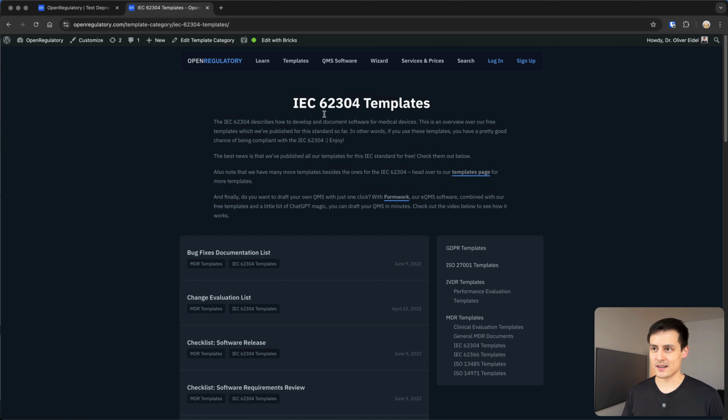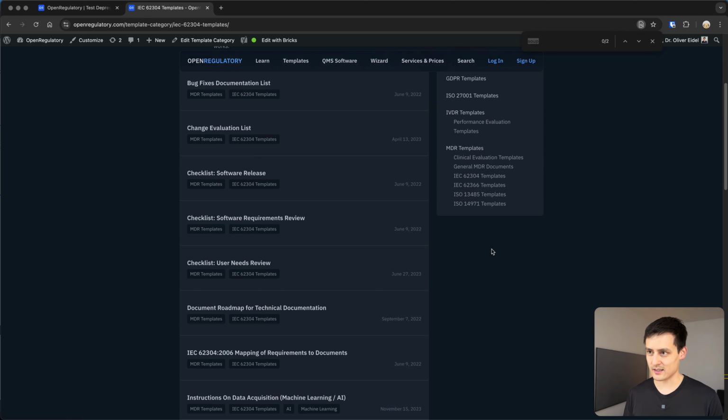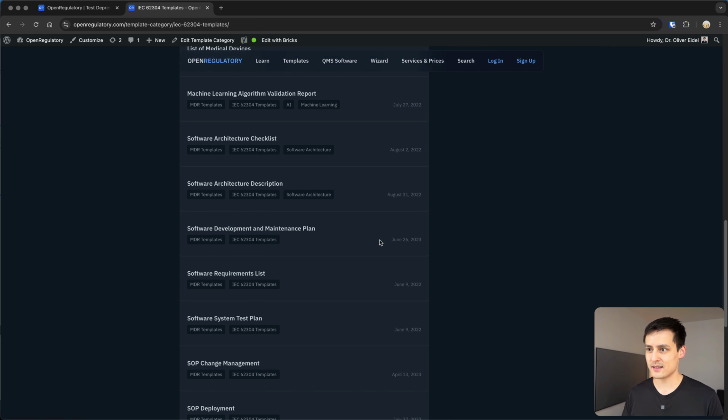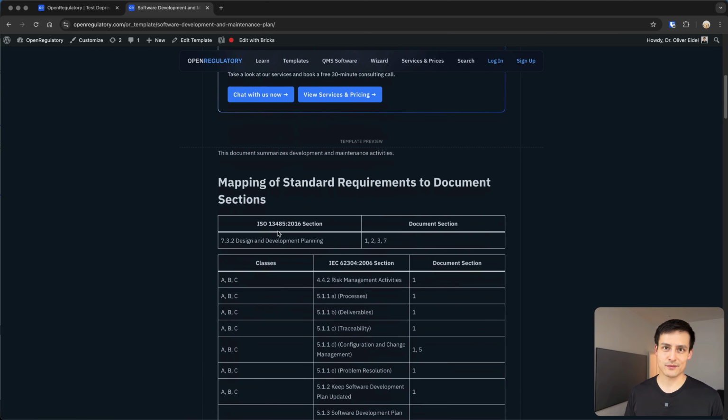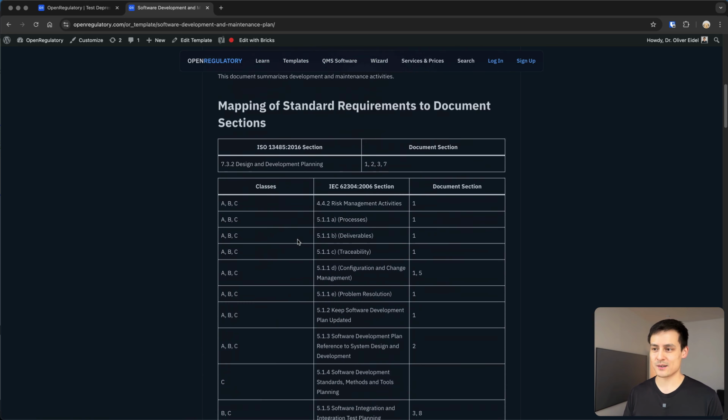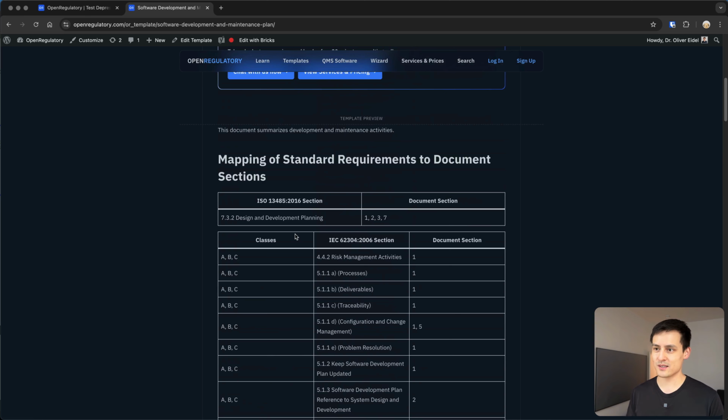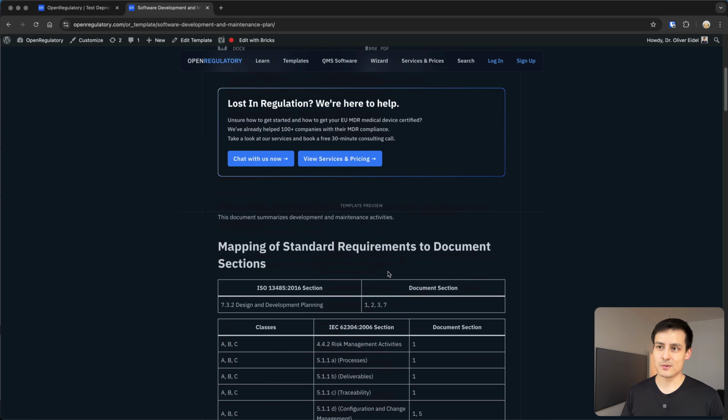How does this work? So let's see. If you go to our website and look at the 62304 templates, we can look for the software development maintenance plan, this one, and it's a document. So again, as always, you have two choices of how to actually do this. We have this free template on our website, as always. So you could just copy paste this to Google Docs or Google Sheets if you're using that sort of tool, or like Confluence if you're using other software. Supposedly they call it software. Or you could use Formwork, which of course saves you, as always, a lot of time and effort. And I'm going to show you how it works in Formwork.